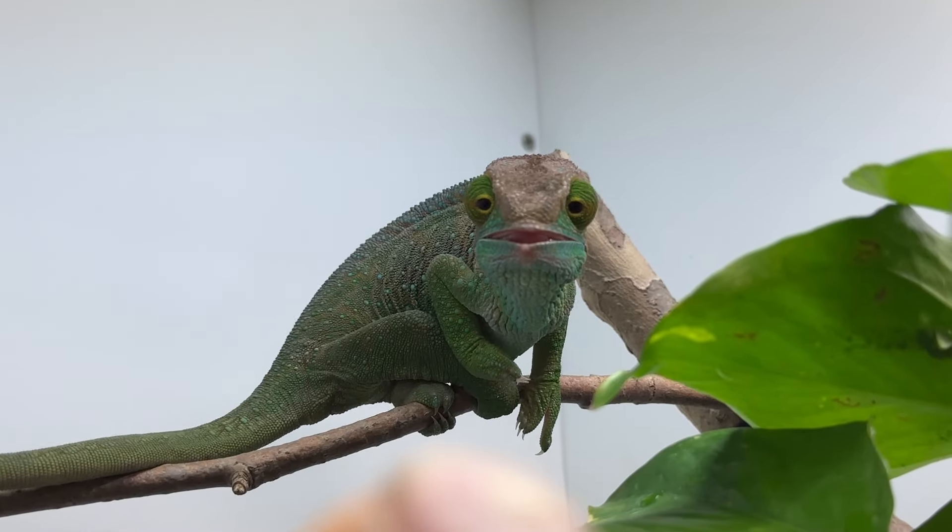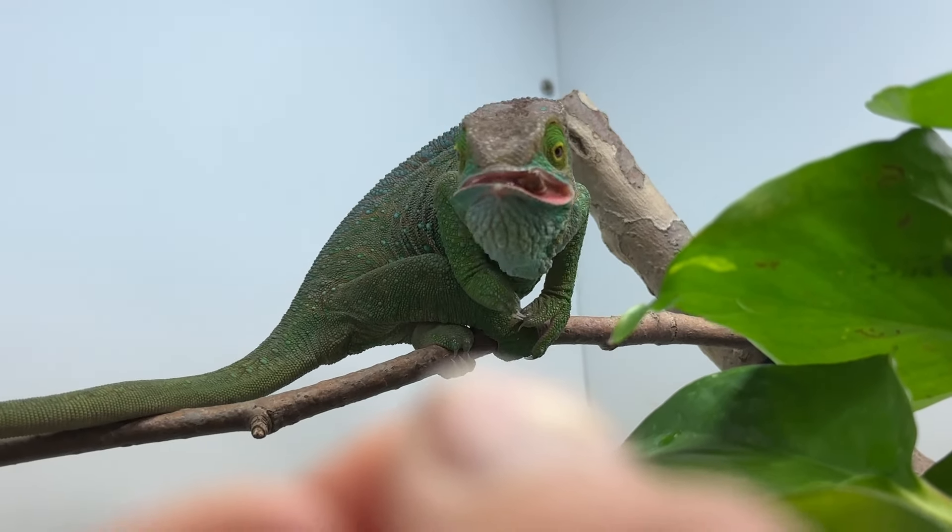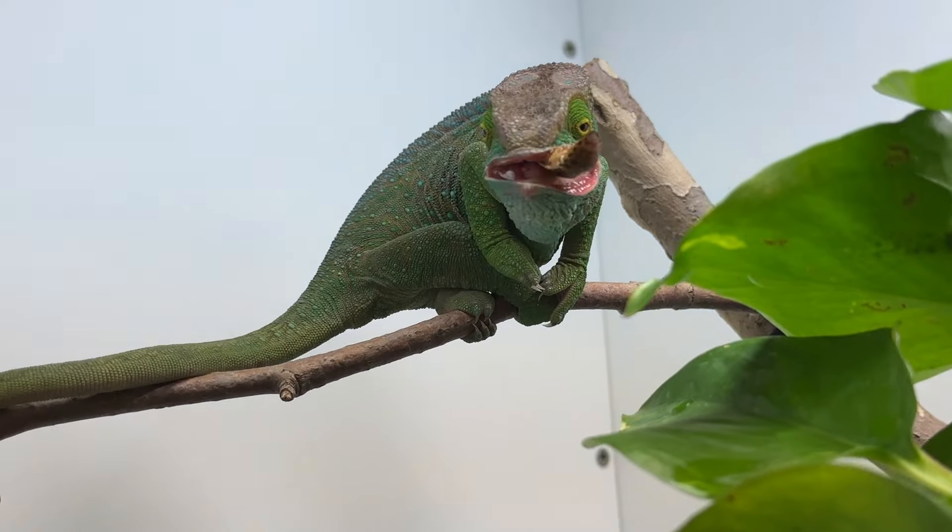We want it so that once your hand goes anywhere near the cage, they start looking for the good thing to eat. That is anticipation, and that is positive — that's what we're looking for. Make sure they get what they're looking for: hand in, treat, hand out. Keep enforcing that your hand means good things. You can keep this up for as long as you want, and you're welcome to stop there if that's good enough for you. There is one next step you can take, and I'm taking it with them. I am at step two with both of my shamrocks here.